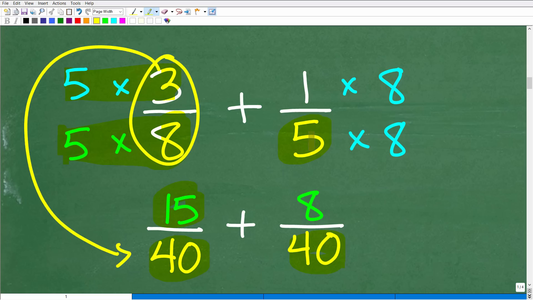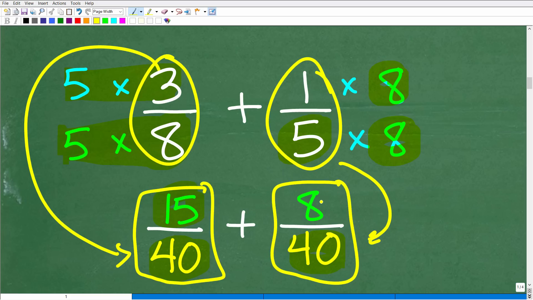Okay, how about this one here? So to change a 5 into a 40, just multiply it by 8. We're also going to have to multiply the numerator by 8. So we're changing this 1/5 into the fraction 8 over 40. So these fractions here are equivalent to our original prompt. But the great thing about these fractions is now they have the same denominator. Okay, the lowest common denominator, which is 40.